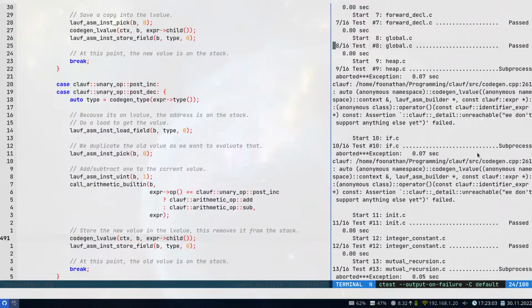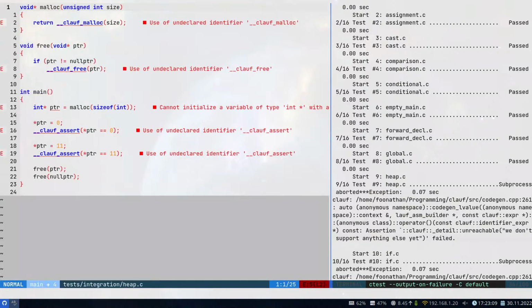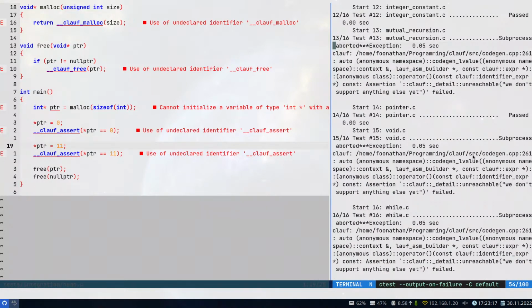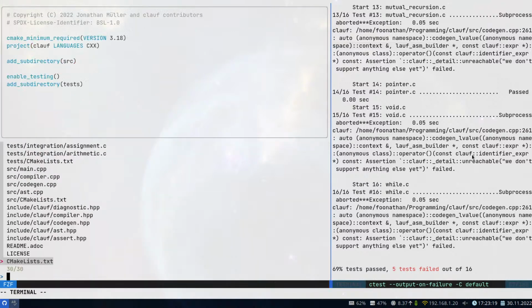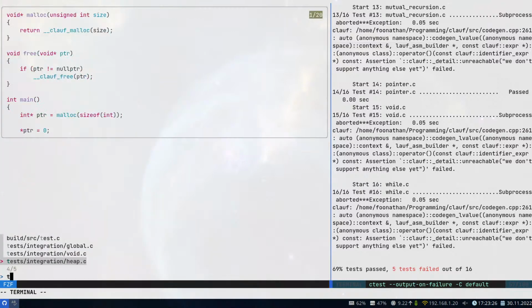Okay, progress. So now we're failing in heap. Also failing in if and in mutual recursion and in void. Void seems like the simplest test case to debug. I'm assuming this is all the same bug.